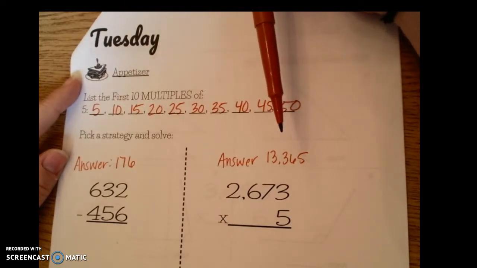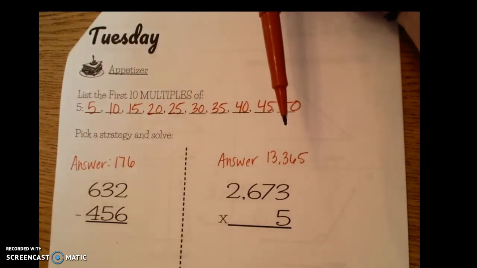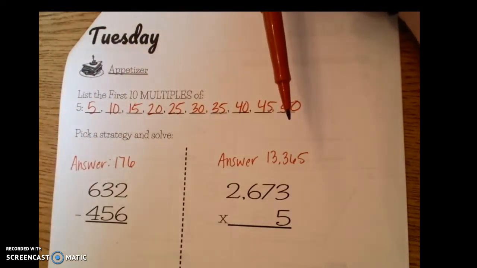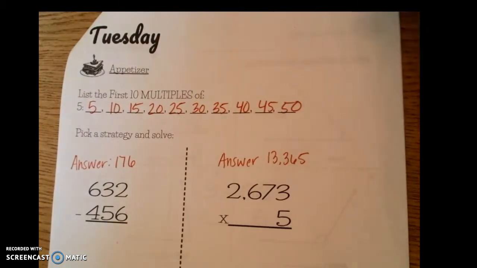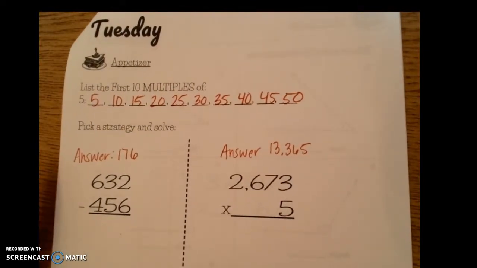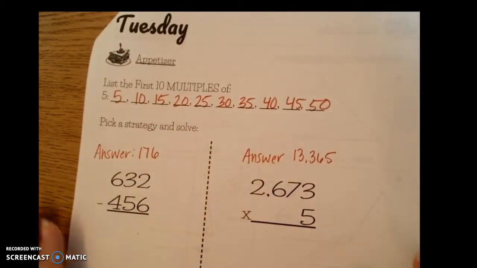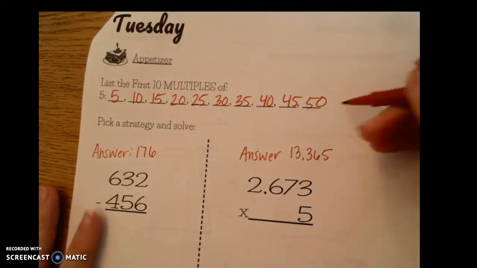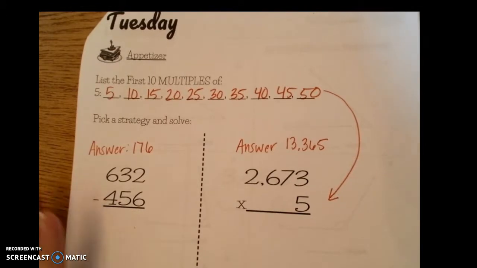If you did not get them correct, you need to grab a different color marker, colored pencil, or pen, and correct them as I work them. Okay, so we should be able to see the corrections being made if you did not get them right on your first try independently. So here are the multiples of 5. You can read them through 50. We're going to use these multiples of 5 to solve this multiplication problem.